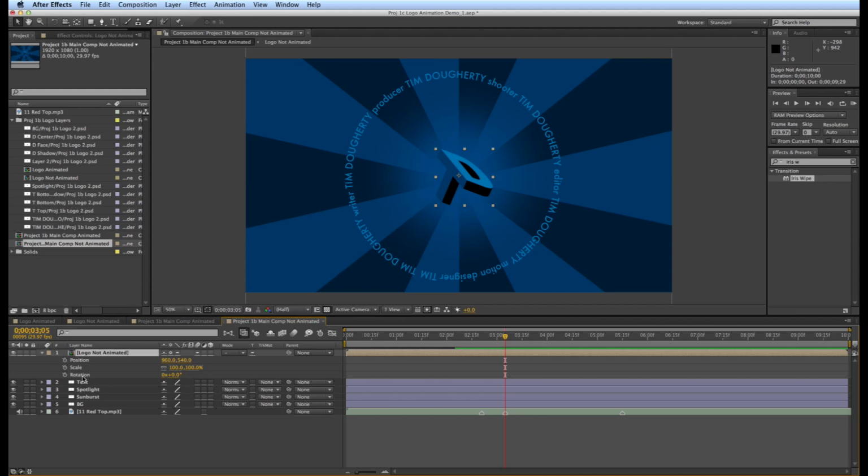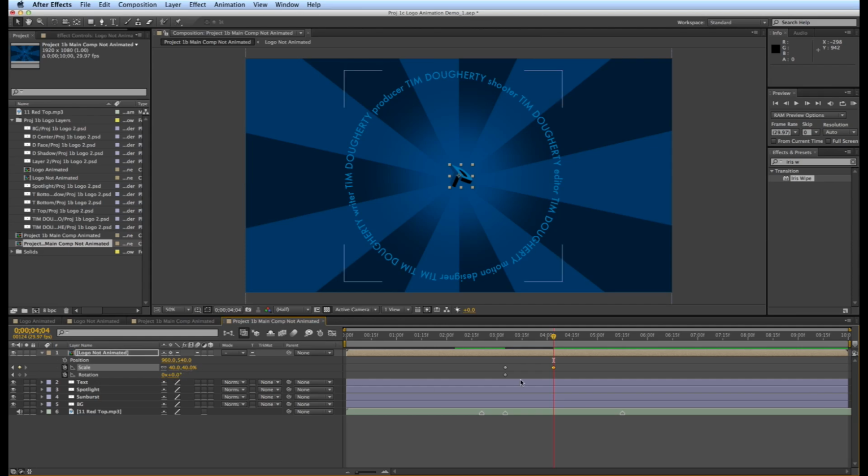So the first thing we're going to do, set keyframes for scale and rotation. So we're going to click on the little stopwatches here to set keyframes. And now we're going to move to 404 in the timeline, 404. And we're going to go ahead and set the scale to 40%. Scale to 40%, okay?